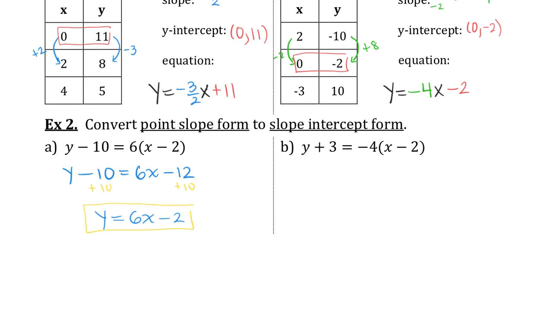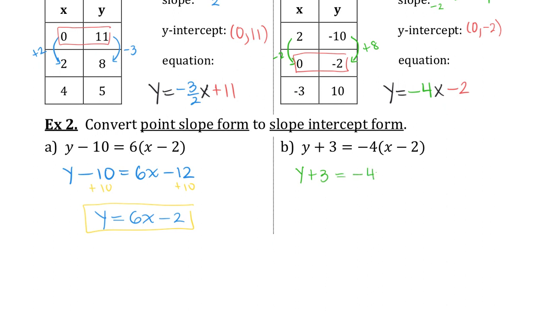Slope-intercept forms are unique and should always match someone else's. Your point-slope form does not have to match someone else's because there are so many points on a line that it could be a different version of the same answer. Let's try the next one. Just watch your negative signs. Go ahead and work ahead without me.